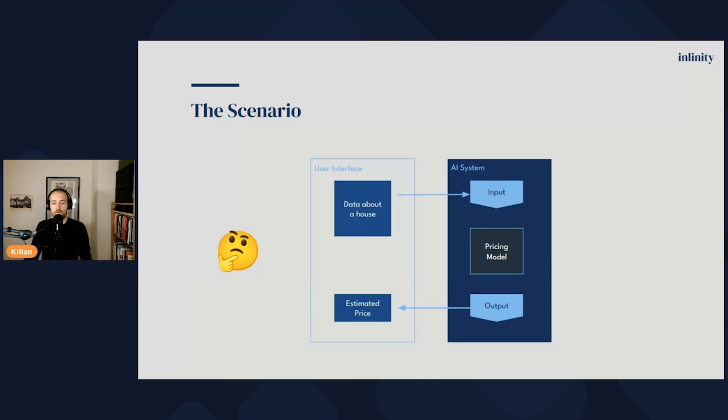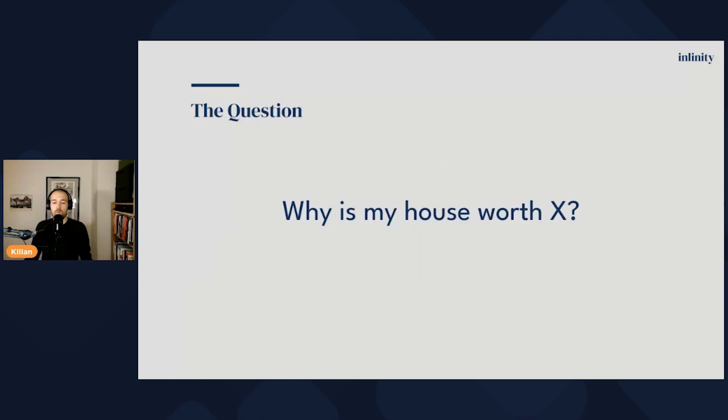And now you have users that are wondering why a certain price estimate was given. So why is my house worth X? And if we now start to understand what the users are actually asking, do they want to see the pricing model? I mean, presumably you don't want to give the pricing model to them, but also you will know if you've ever worked in price estimation, especially in real estate, that this is very, very complex. There are so many factors, like, for example, the reputation of a neighborhood, very difficult to put into numbers. This is why machine learning is so great, because you can just learn this from historical data.